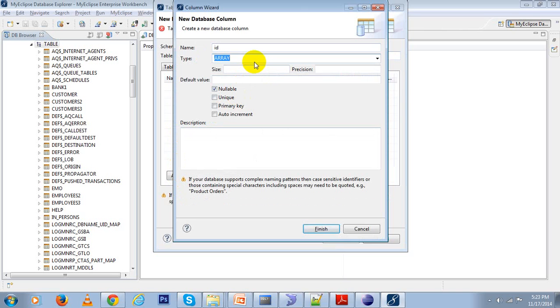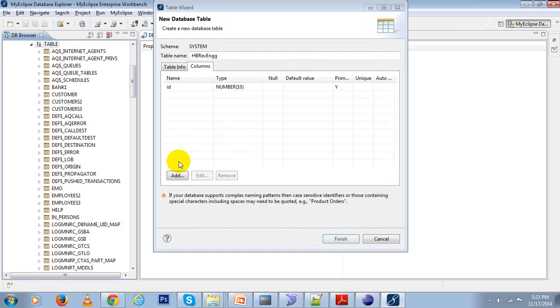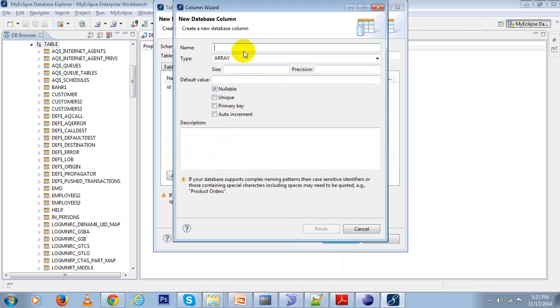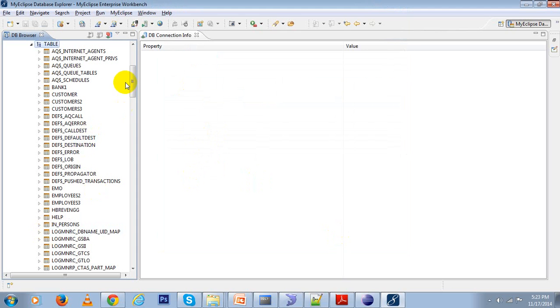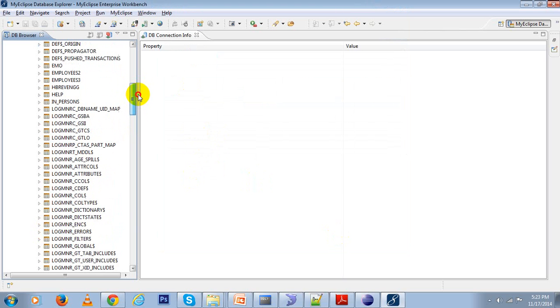And I'm going to add some columns. The first would be an ID, number of 10. I don't want a default value, I want this to be the primary key. Finished, first column created, and the second column would be a name, of varchar. Come on, varchar, come up. Very good. The size would be 25. Why? I just picked it faster, no specific reason. Okay, I think two fields are good enough. Now let's say finish.